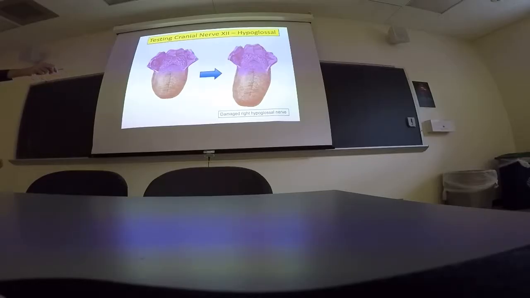and it bends to one side, it means the hypoglossal nerve is not enabling you to protrude your tongue on the right side. So there's something wrong with the hypoglossal on this side. Likewise, if it bends to the other side, there's something wrong with the hypoglossal on that side. If both hypoglossals are working, they should push the tongue out symmetrically.